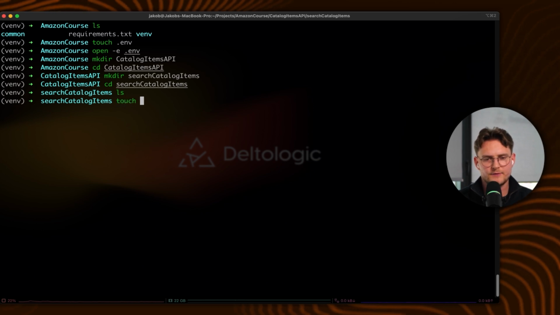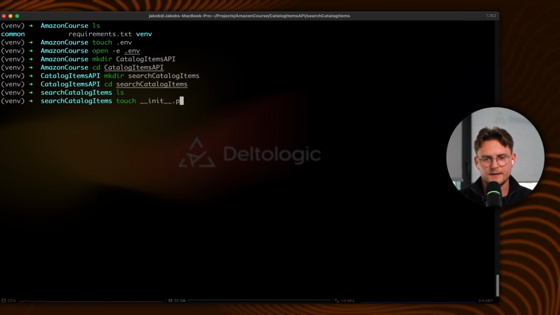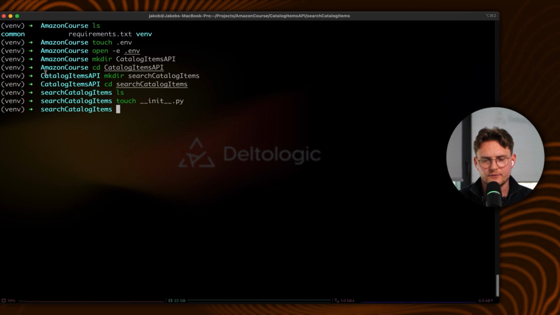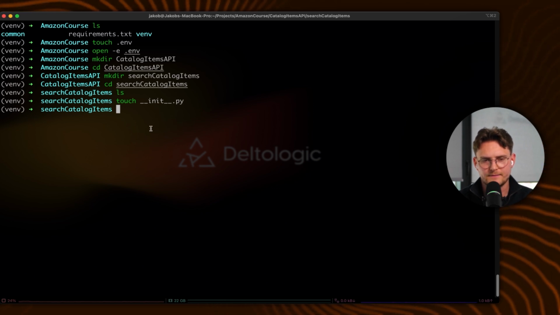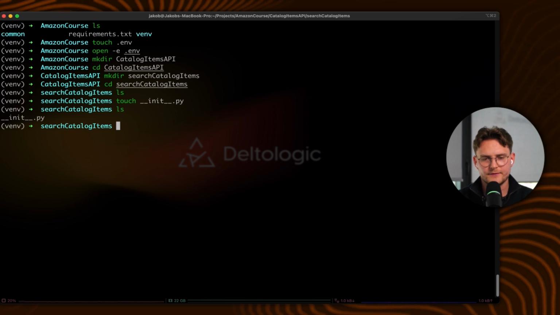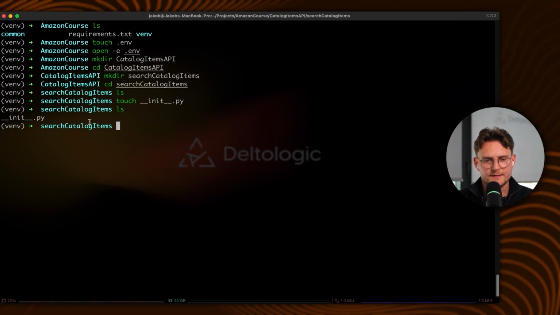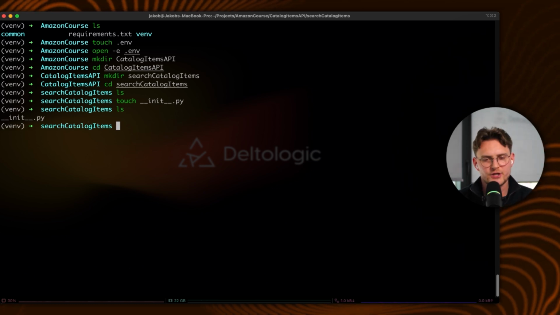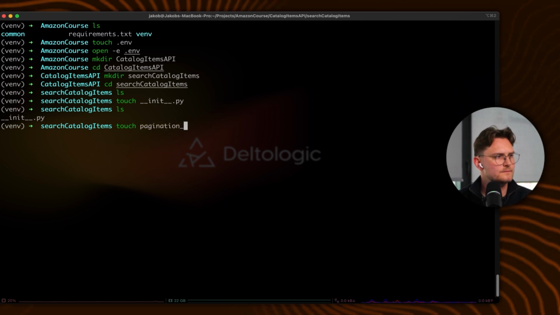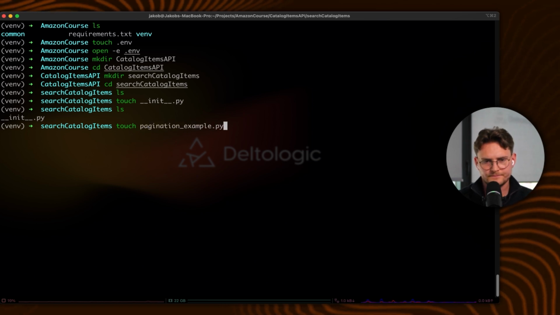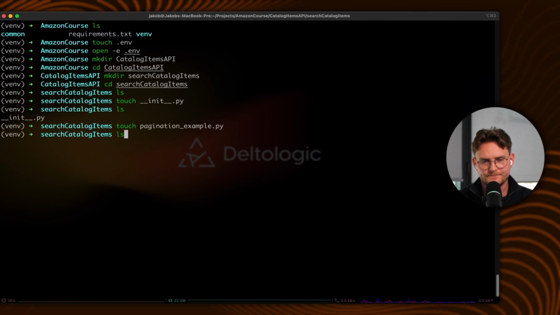Now let's create init file. This is something that we pretty much need in order to properly use Python files in the directories. And now let's create this script that we'll be using. So pagination example. All right, we have it.